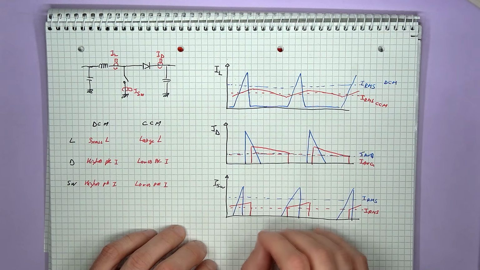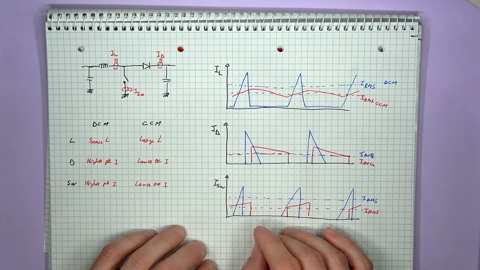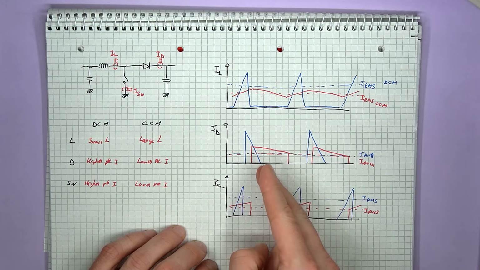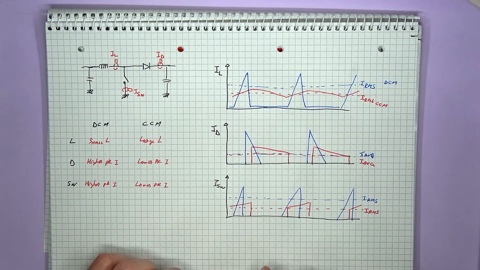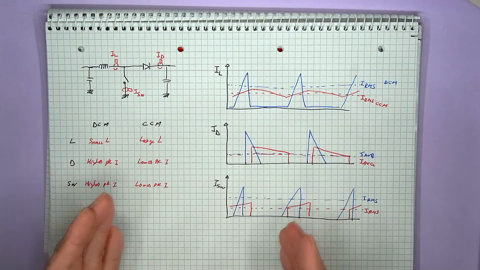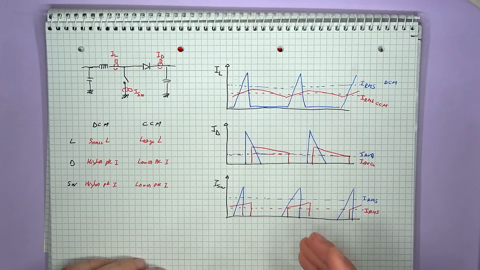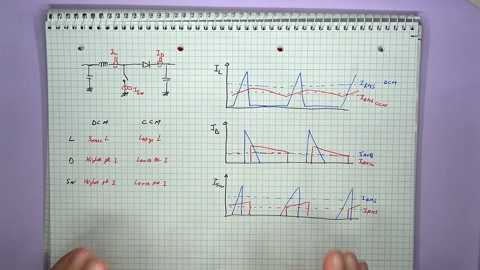However, for discontinuous conduction mode, one of the transitions goes from a certain value to 0, while the other begins at 0. So at least the switching losses can still be made smaller in discontinuous conduction mode than they are in continuous conduction mode. Now, for the converter as a whole, it depends. Some converters can be built to work more efficiently during discontinuous conduction mode, while others will be more efficient in continuous conduction mode. So what other considerations are there regarding the choice between the two operating modes?